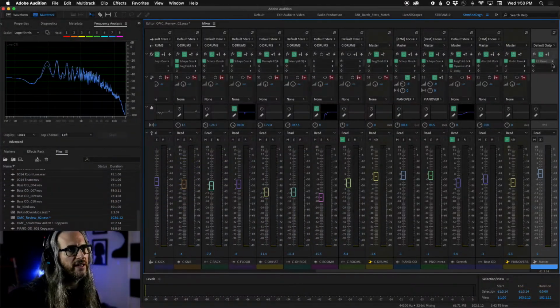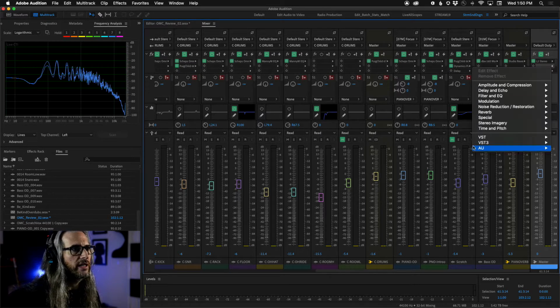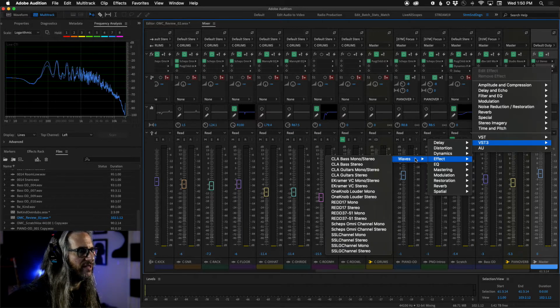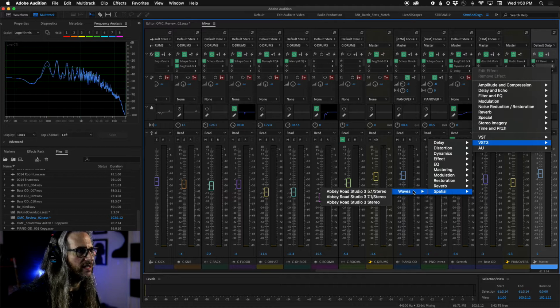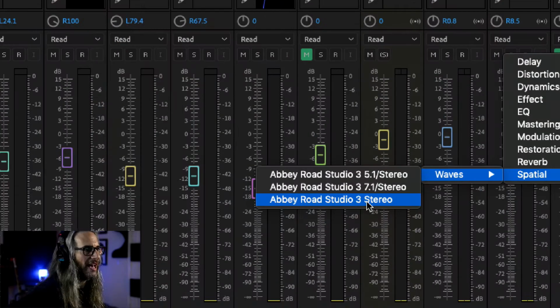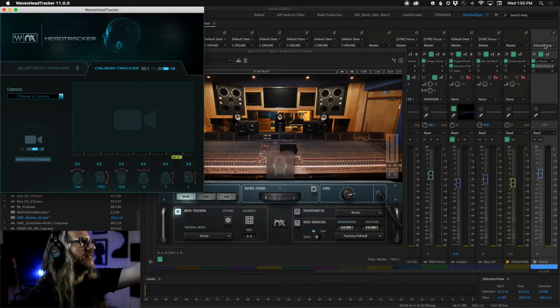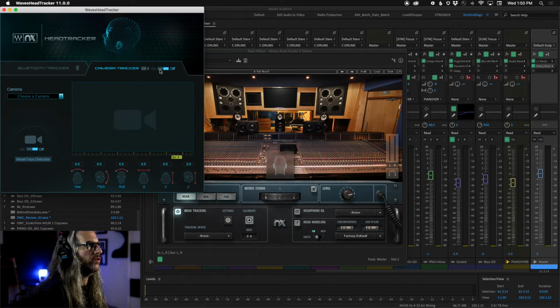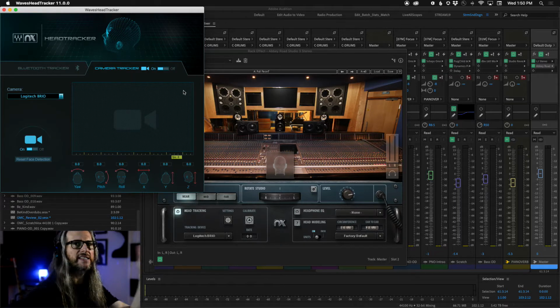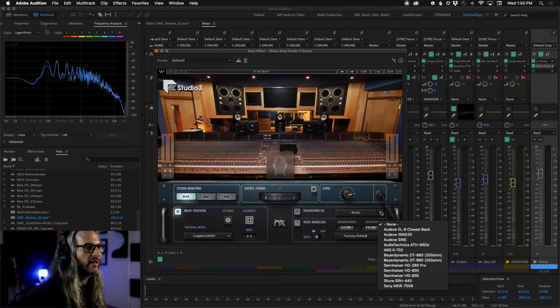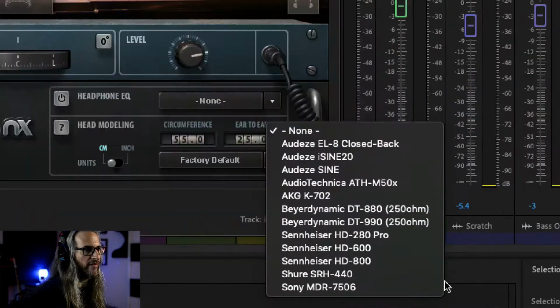One fundamental thing that I started using, maybe about a year ago already. If you're going to mix in headphones, and there's quite a few manufacturers that make these, I'm just going to show you Waves, because they just happen to have it, and it just works awesomely. They have this plugin called Abbey Road Studio 3, and what it is is a way for you to not only emulate being inside of Abbey Road Studio 3, which you can see right here via the plugin, but you can choose the type of headphones that you have, and there's a bunch of standard ones in here.